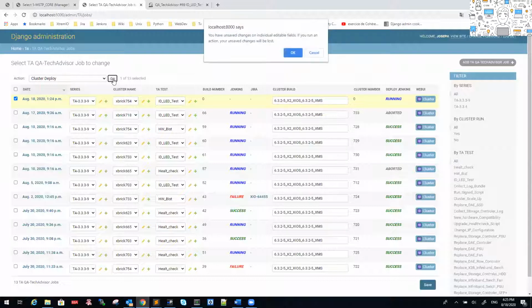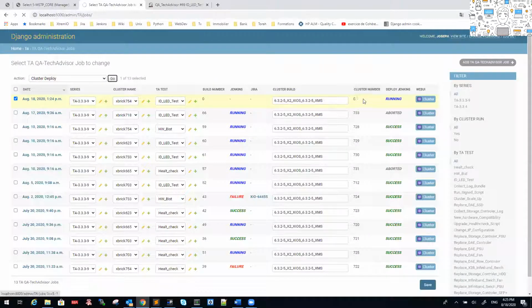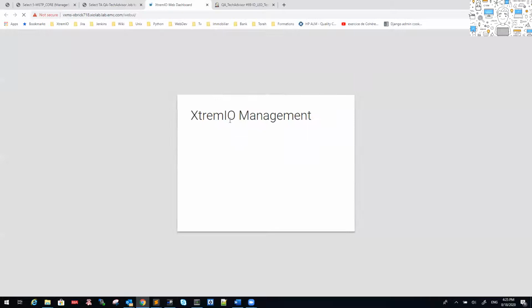What you see, I run it. And here we are going to see that the cluster is going to be prepared. You see here, the number is changing, and it tells me that it is in status of running. Why is this tool like a monitor? Because I can enter into my cluster also without going to any other place.